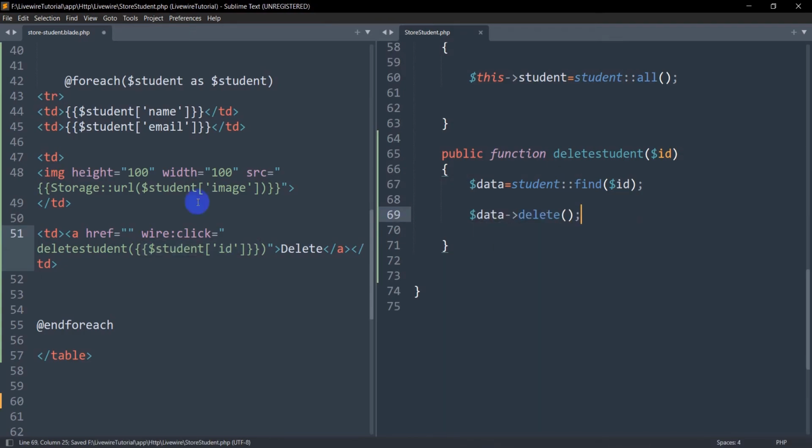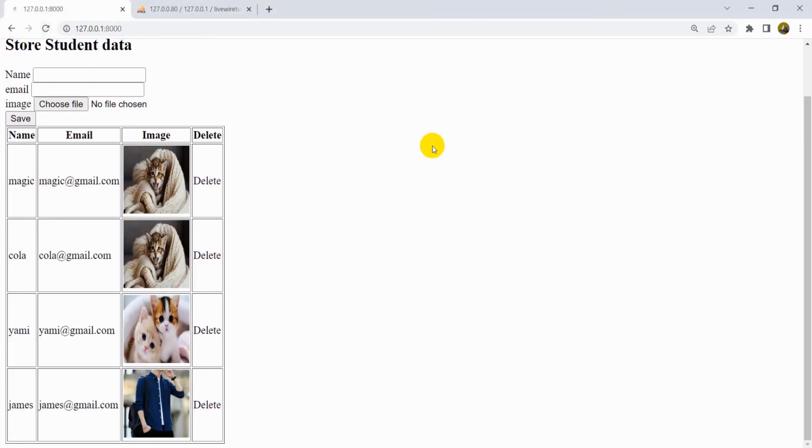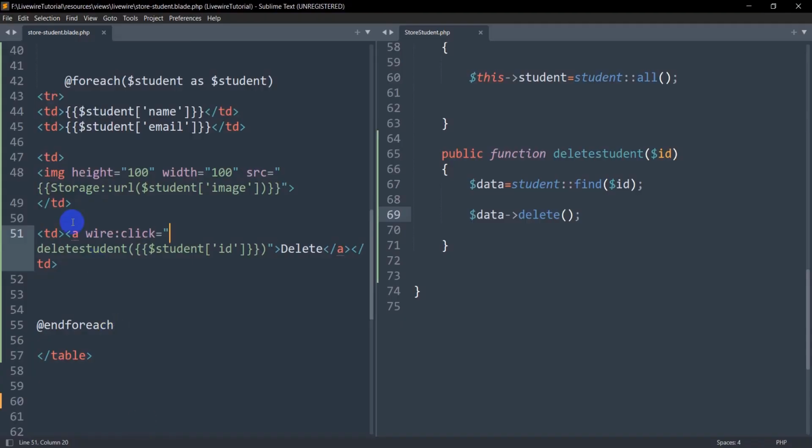So right now let's save it, and here you can see in the anchor tag href, we cannot keep href for Livewire. We only need to keep wire:click. So let's save it over here as well, and let's refresh. And right now let's say we want to delete this data. Since we removed the href, the hand icon is gone, but the delete should still work. Here you can see there is no hand sign because we removed the href. So let's say style, and we'll say cursor colon pointer.